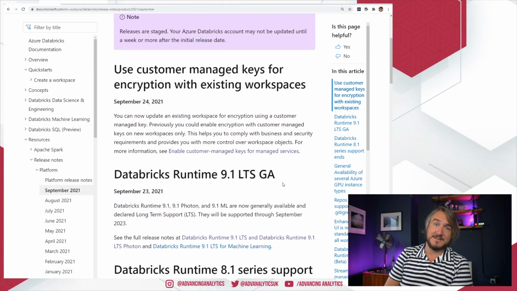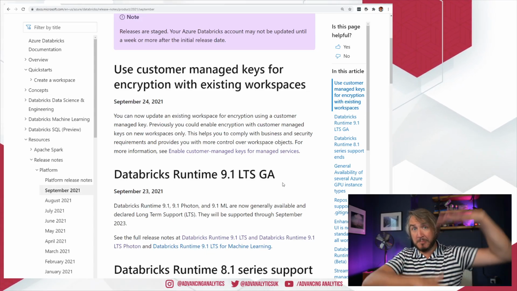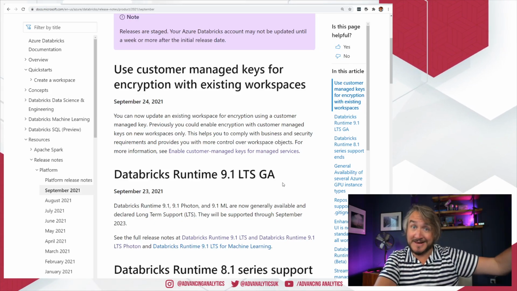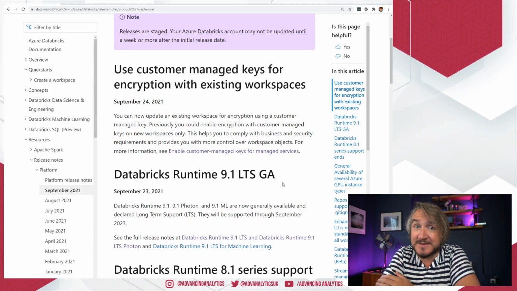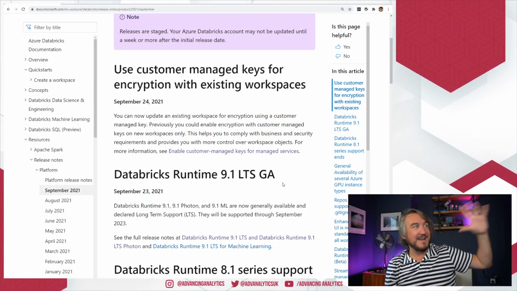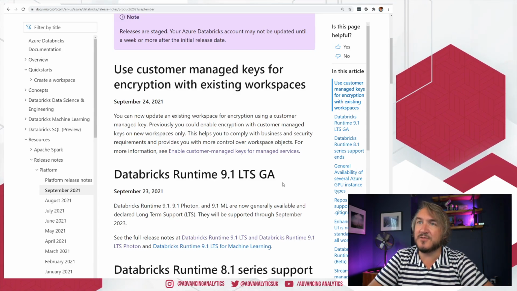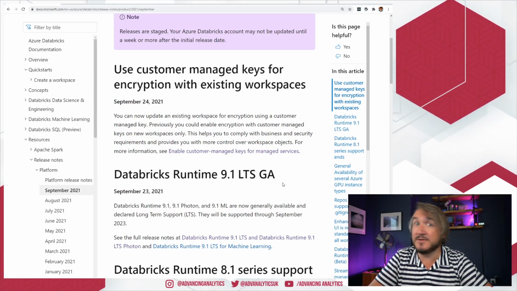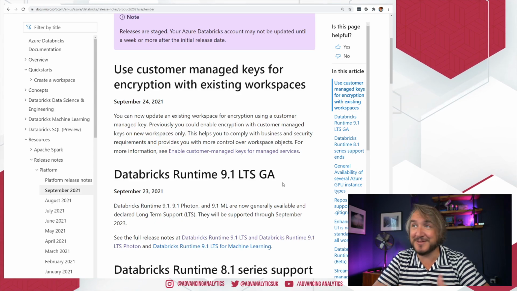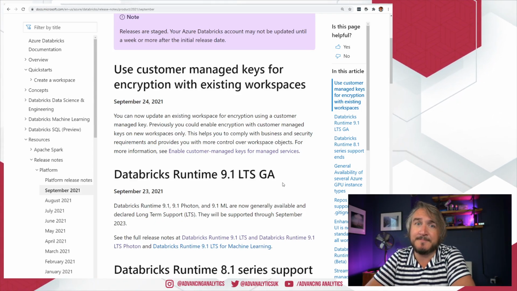Final thing. When you're talking about Databricks infrastructure, you've got two planes. You've got the Databricks control plane. That is the stuff that's managed by Databricks. That is actually hosting the workspace. It's all the stuff that's in the workspace but doesn't actually exist in that managed resource group. So if you're storing any data, I think like your users, the security mapping, all of that kind of stuff is held in that Databricks control plane.